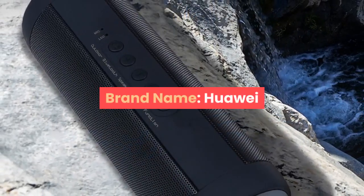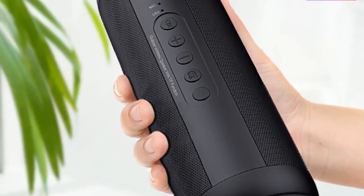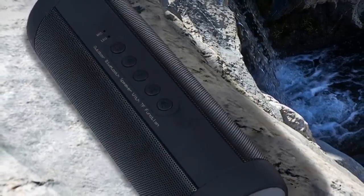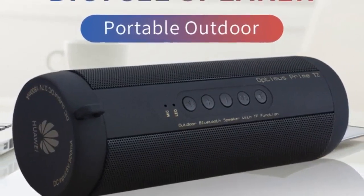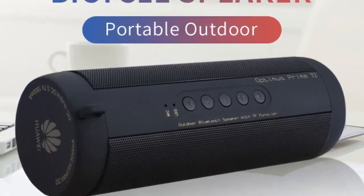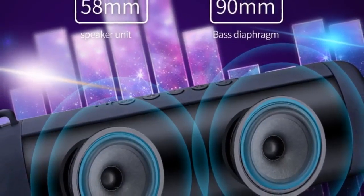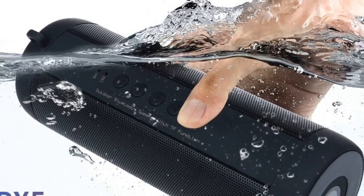Number three: brand name Huawei. Communication: AUX, USB, Bluetooth. Display screen: no. Battery: yes. Speaker type: portable. Power source: DC and battery. Number of loudspeaker enclosures: two. Cabinet material: plastic. Audio crossover: full range. Built-in microphone: yes. Channels: two. Feature: phone function. Intelligent personal assistant: none. Output power: 6W. Remote control: no. Support memory card: yes. Playback function: MP3.